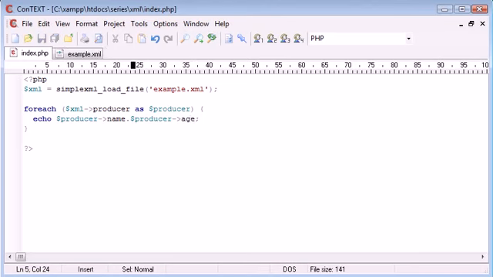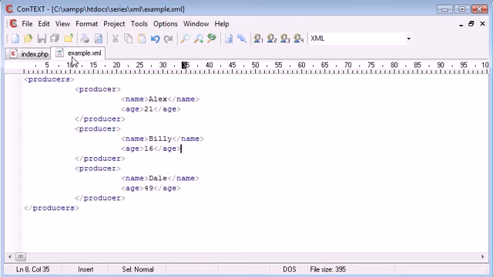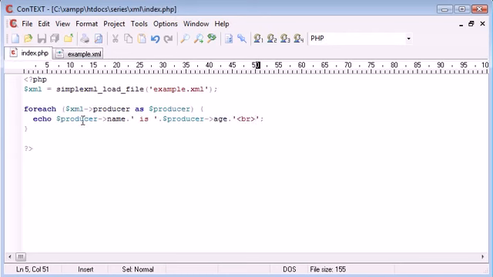So we can pop a space in there, is, and then on the end we can just put a line break. So for each of these producers in here, producer 1, 2 and 3 at location 0, 1 and 2, we are echoing out the producer name, and then we're saying is, and then producer age using this variable here in our for each. So if you don't know how for each loop, there is a tutorial on it. Go back and have a look at that, and that will make sense.